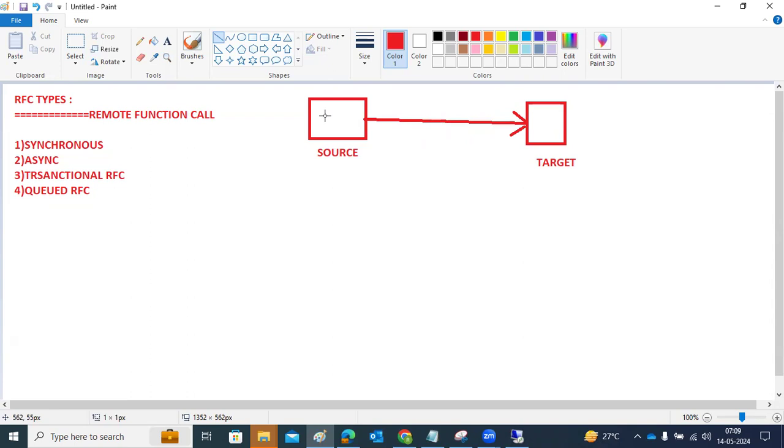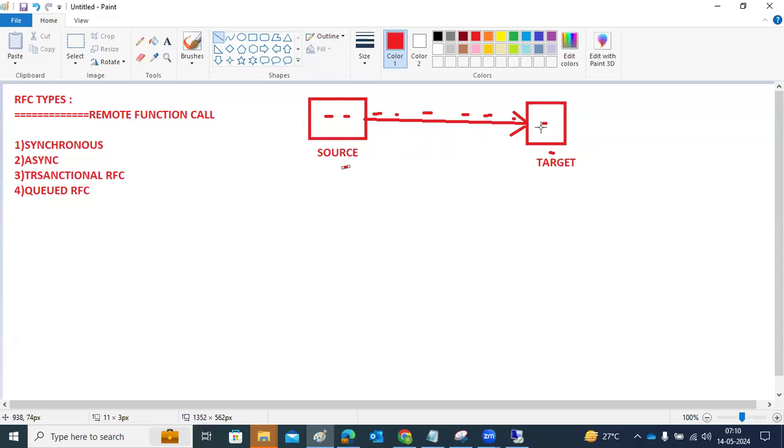Both the source system and the target system should be available. That is why it is synchronous. Once the data passes here, it sends an acknowledgement saying that I have received your data, then the next data is sent, and again an acknowledgement comes back. Like that the server communication and data transfer happen.